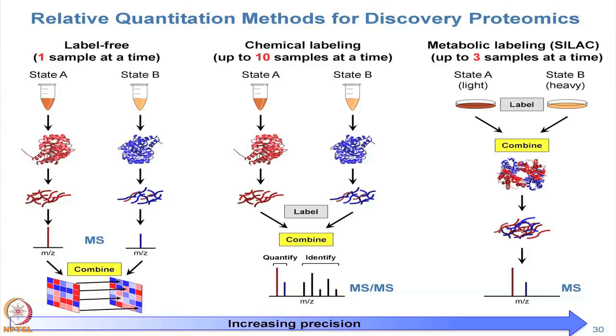Multiplexing wise, you can do three samples at a time. Pictured are only two. You can do light and heavy, and the third one would be medium. With a TMT-10 reagent, you can put together 10 samples. There are actually two iTRAQ reagents, one called iTRAQ-4 and the other called iTRAQ-8, and that tells you how many samples you can put together. There's also something called TMT-6. I will get into some of the differences in what you have to be able to do those kinds of experiments.